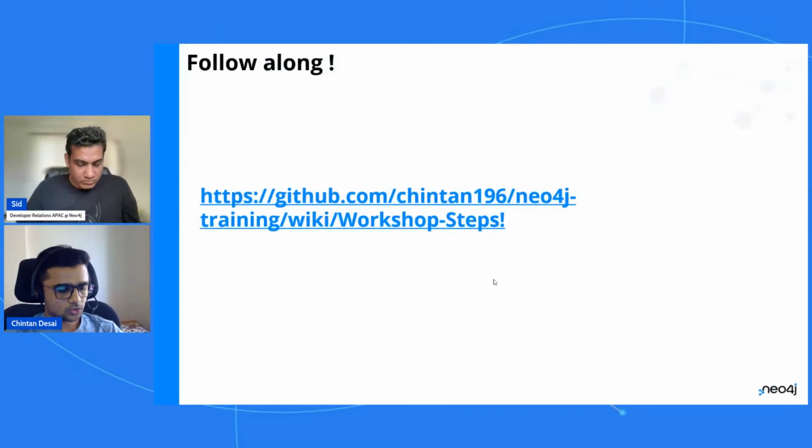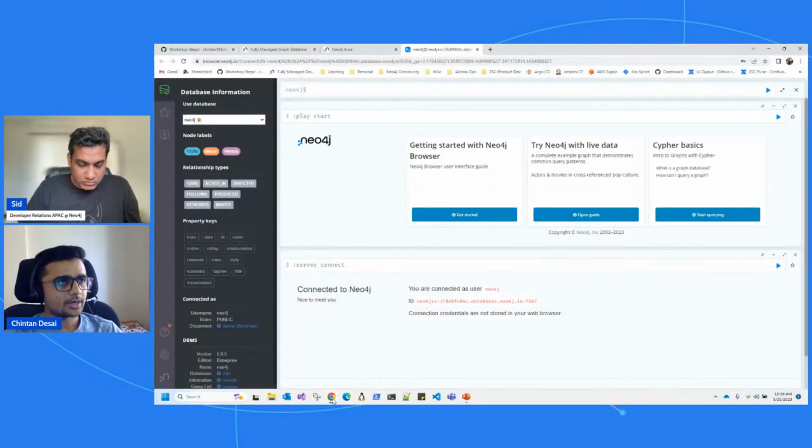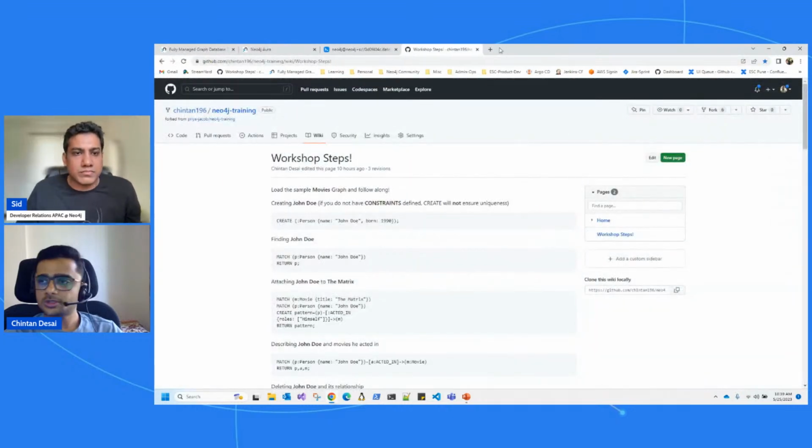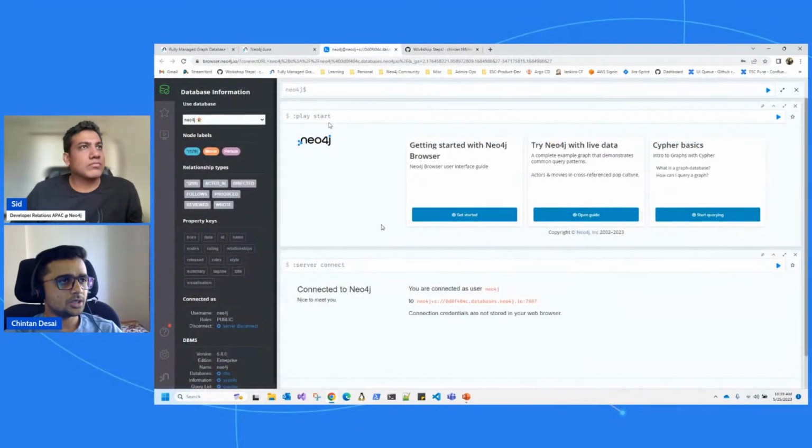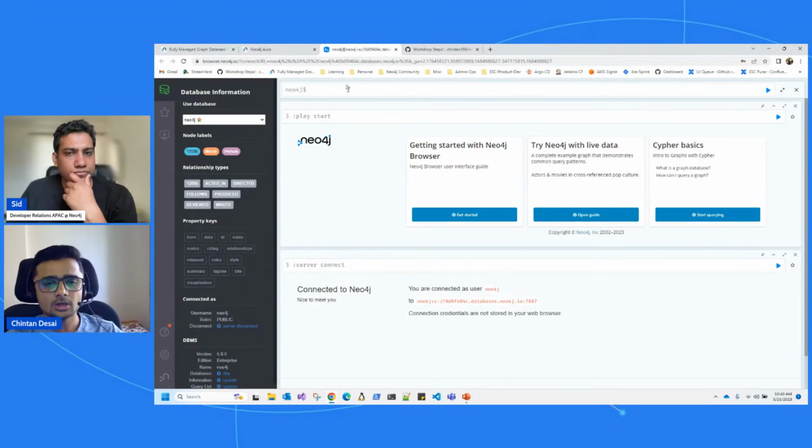Okay. So now I'll go to my browser again. I have this workshop steps, the link that I shared in the chat, open here. And here you see the Neo4j browser. So in Neo4j browser, you see the database information. Like in SQL, we can have different databases, and in Neo4j also we can have different databases. By default, there's a system database that you don't touch generally. There's a default Neo4j database. If you want to create a new database, you can do so using different commands. I'll not cover it now, but by default, the Neo4j database is selected.